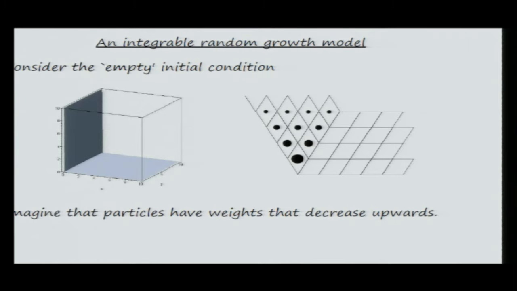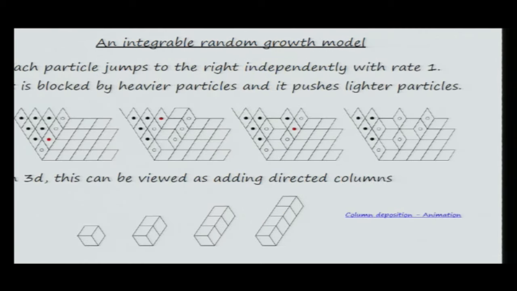So in order to explain how the particles start evolving in time, I imagine that there is a hierarchy on particles. So the particle on the bottom is the one that's most important. It will just do the random walk and won't care about anybody else on top. And then the next two are also important, but they will depend on this one, and so on. And then the dynamics works in the following way. Every particle has its own clock, and when the clock rings, it tries to jump to the right by 1.